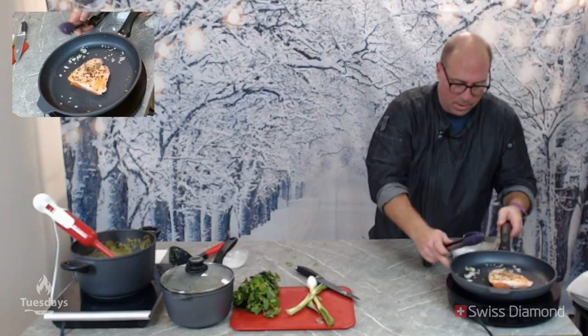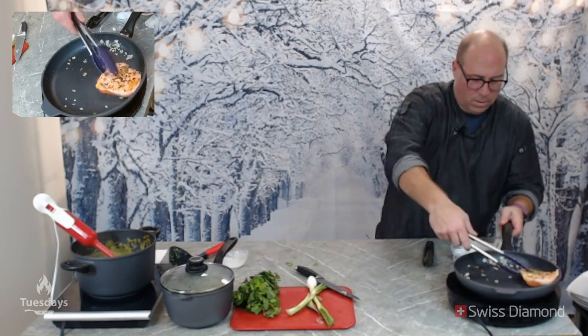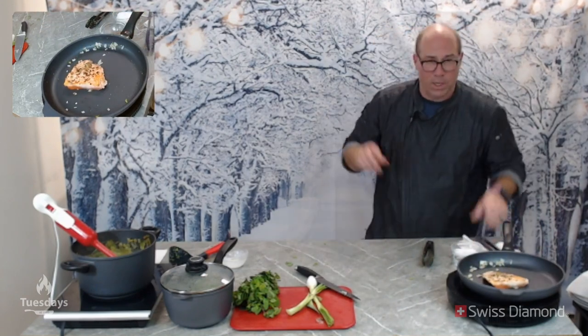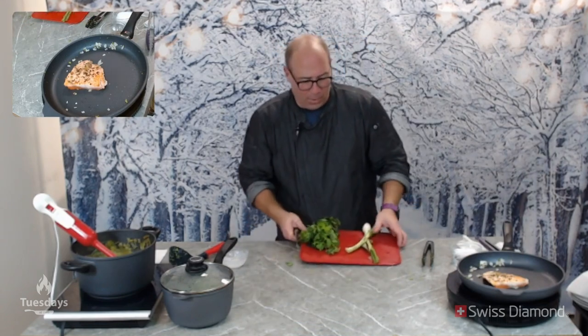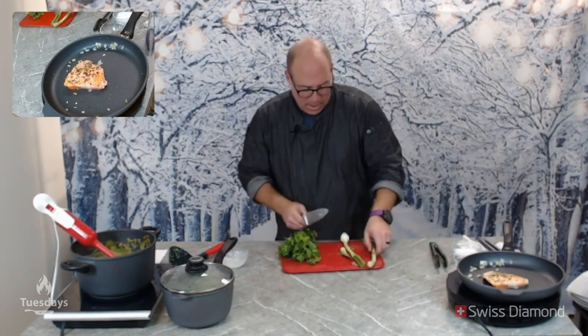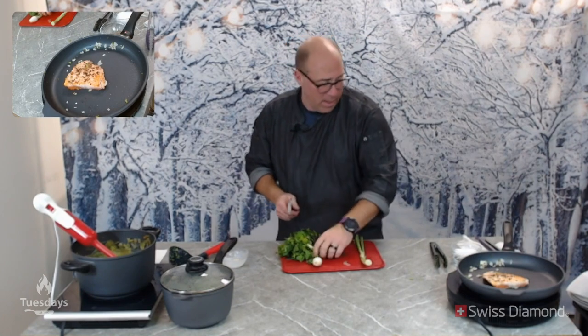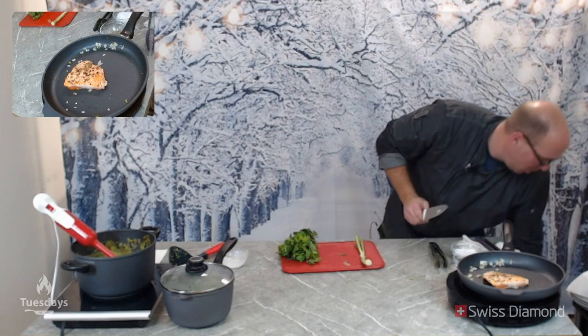Perfect. Let me turn it up just a little bit more. So you can see that the Swiss Diamond's already given it some brownness on there, a little bit of char, if you will, which is great. All right, so I'm just going to cut up a little bit of garnish, and then we'll start plating these. I'm just going to use the rest of the spring onion. In fact, this spring onion I'm going to save for later. I did not need it. So put it down here in a clean spot.